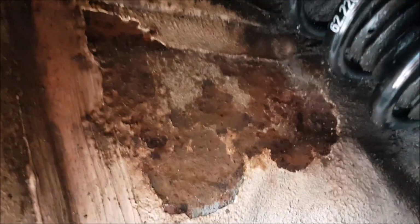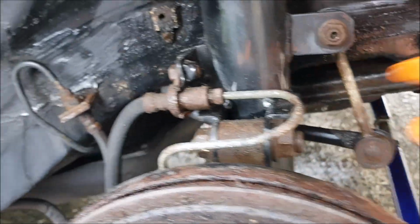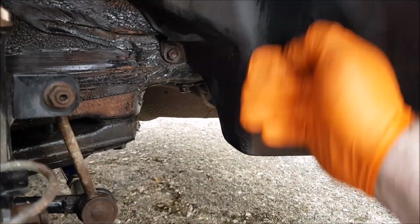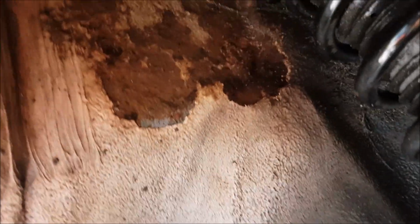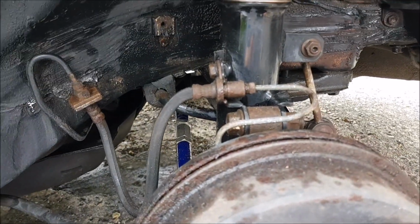So what I'm going to do is treat the metal with just some of this, and then go over it with some sealant, just to be on the safe side. But as you can see, I've cleaned up the brake lines, brake pipes. They'll probably be all dirty again, but it's just one corner. It's taken an hour or so, but yeah, I've not taken the splash guard off, because hopefully that's done its job. But it was worth doing to find that. So let's treat that, do a quick update, and then make a start on the other side.